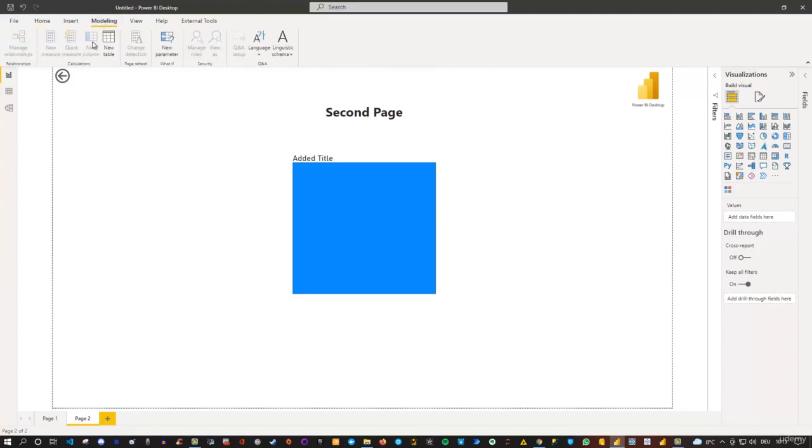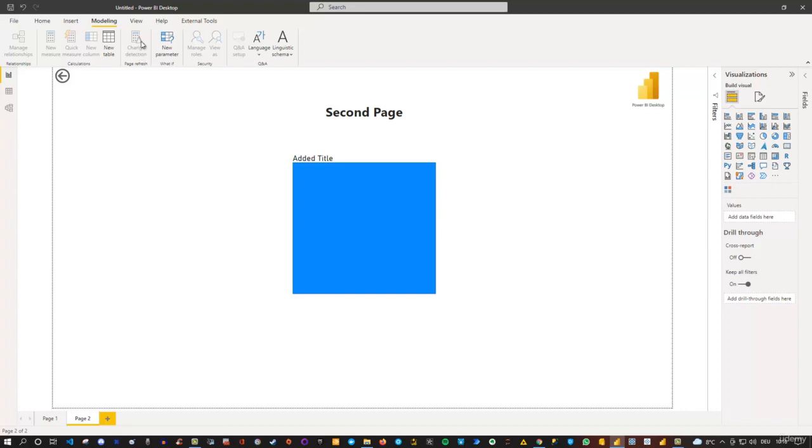And there's also an option to add a new column. New column would mean that you add a column to a specific table, which you have when you import data. A new table would allow us to create a completely new table from scratch using DAX. So again, we can write a table on our own using DAX expressions, and this would be an option by clicking here. Change detection here would allow us to see any changes regarding page refreshes, if we want to do that.